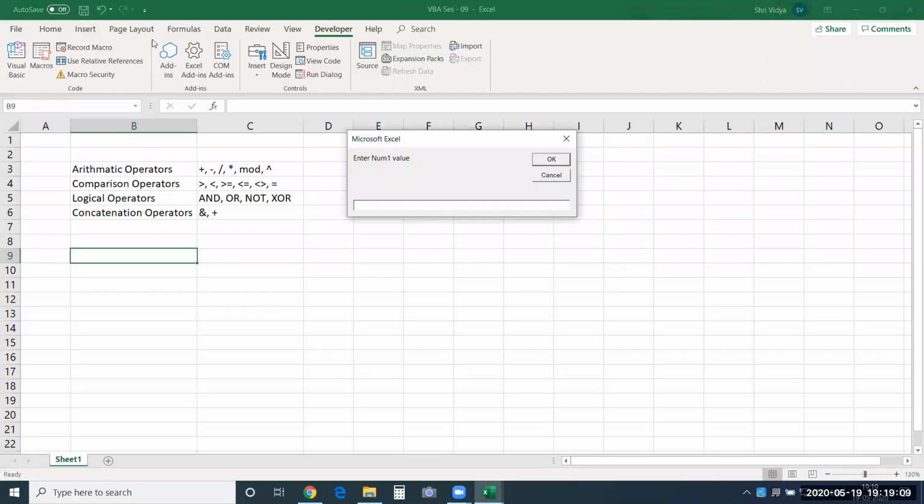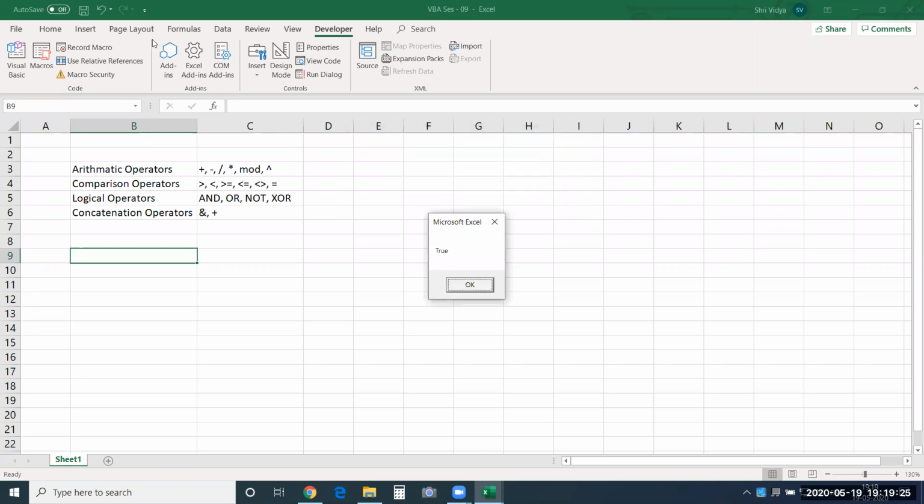I'll deliberately give a value less than 100 for number 1. I'll just say 54. And for number 2, this should be less than 50, so I'll give 34. So it gives me true. At least one of the conditions is true here, so it is going to give me true as the answer.